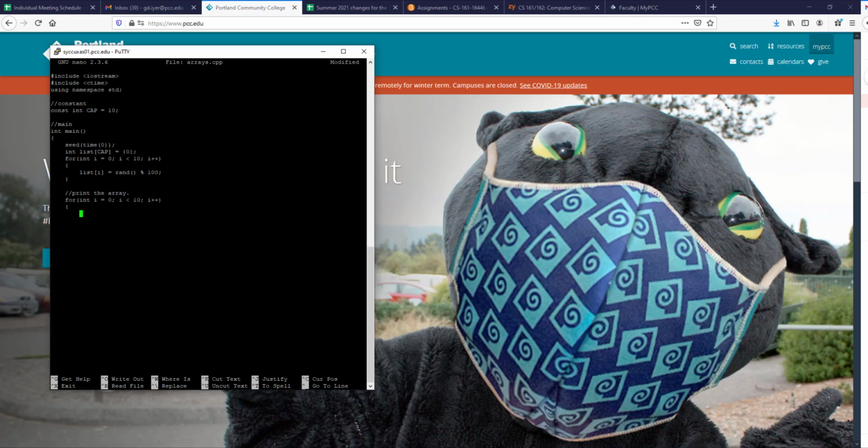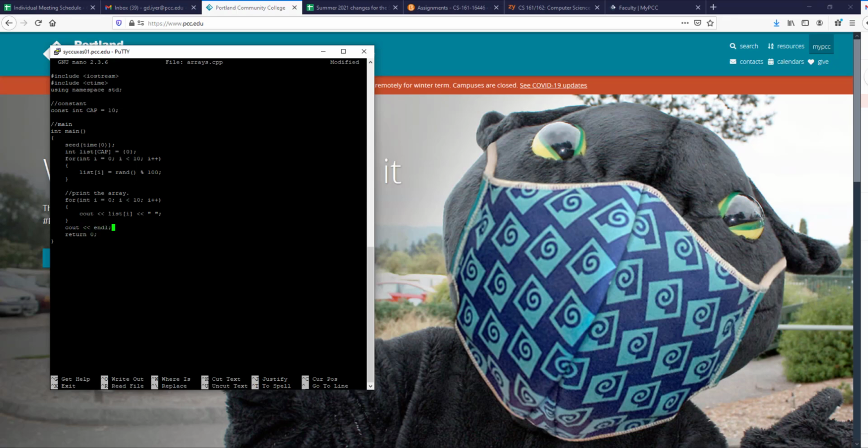We print the array, cout list square bracket i, and maybe a space after that, and close it, return 0, and there we go. Let's put an end line here.